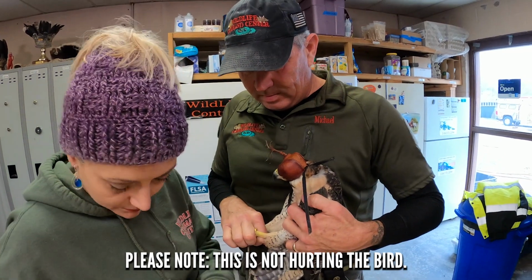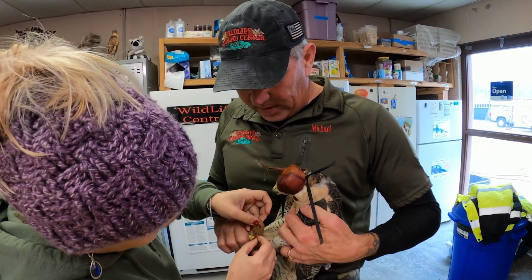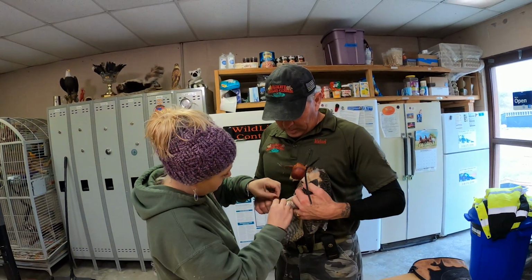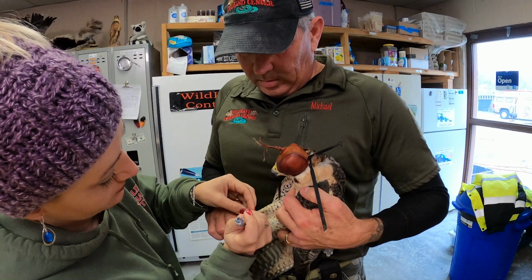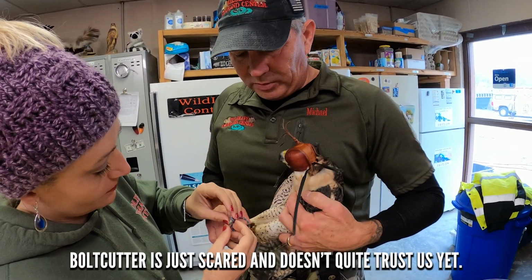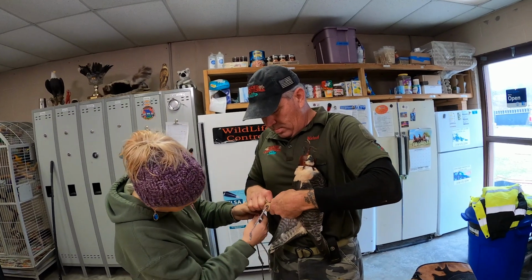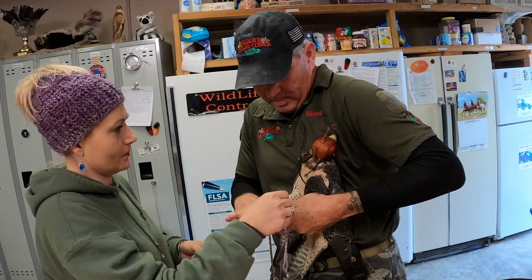Put the anklet around. Watch your fingers so you don't get bit. Now put the Jess through. Nope, it just pulls straight through. There you go. All right, there you go. No, don't bite me.